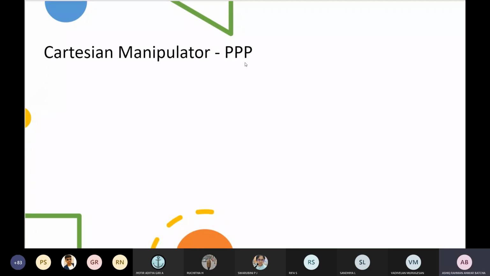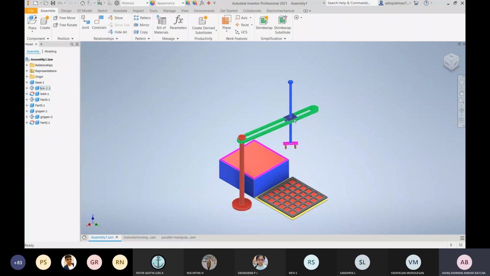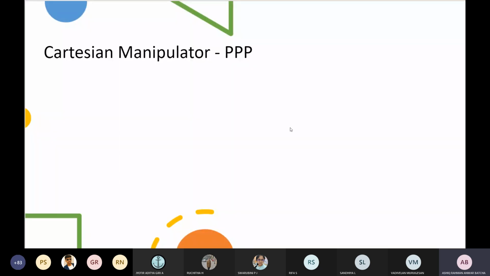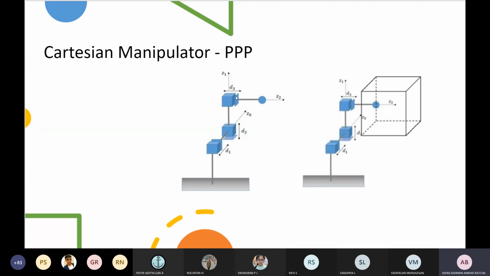So, Cartesian manipulator. In a Cartesian manipulator, like I showed here, there are going to be all linear joints. One here and two here, right? The revolute is not going to be there. It's only prismatic, like this. So guys, one more piece of information: while drawing a robotic body diagram, we will always have a prismatic joint represented this way and a revolute joint represented in the form of a cylinder. Okay, so three prismatic joints. You can see this is a Cartesian manipulator. And this is the workspace of the robot.